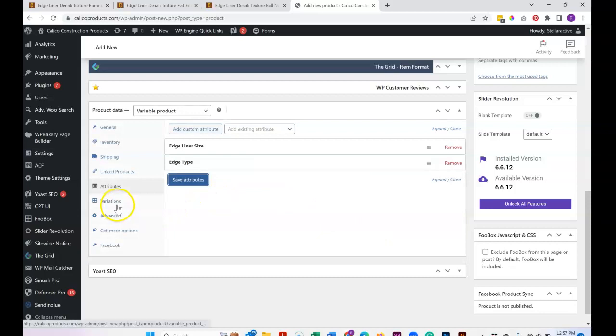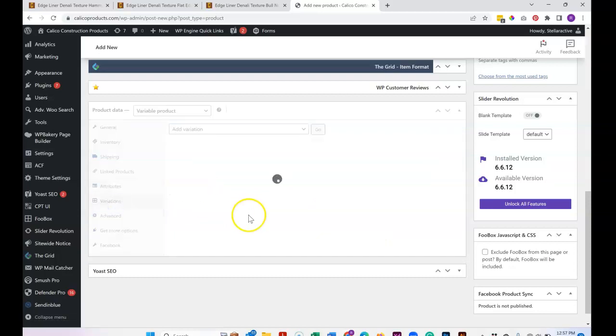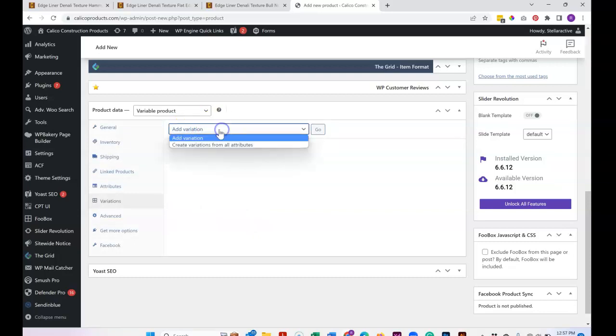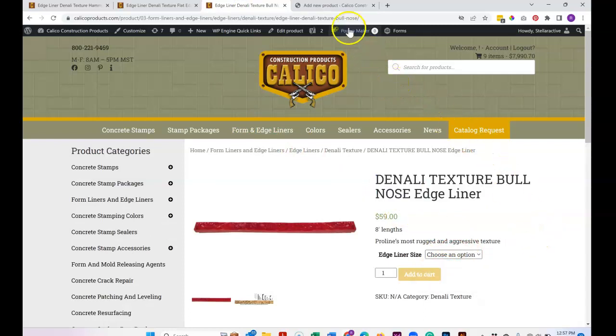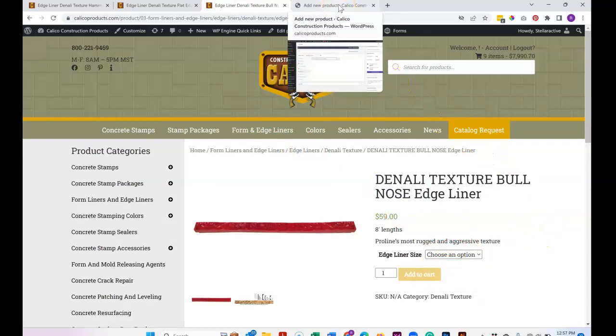Come right here, once that's done, to variations. Now, there's this automated process to create variations from all attributes, which we're going to go ahead and use, but just to let you know when you're setting these up, you can see here that we've only got one size available for the bullnose. So when we do this automated process, it's going to create a couple of variations that we don't need.